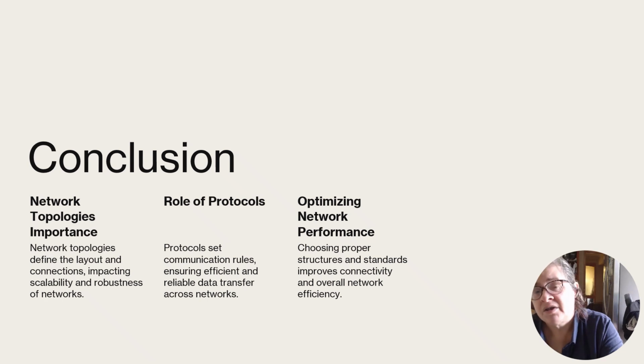Understanding network topologies and protocols is essential for designing robust, efficient, and scalable networks. By choosing appropriate structures and communication standards, you optimize connectivity and performance. This is just a very basic overview to give you an idea of what network topology is and what it means. It basically just means how things are connected and how they communicate with each other in a network.